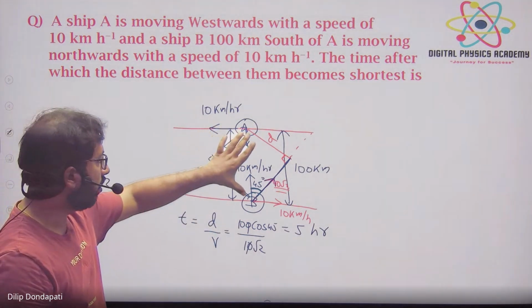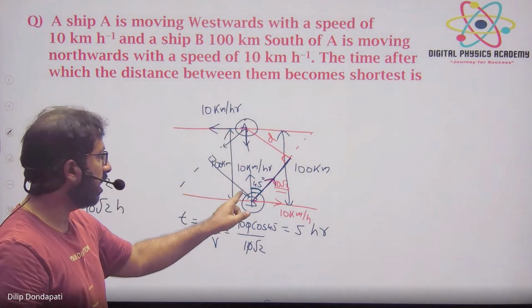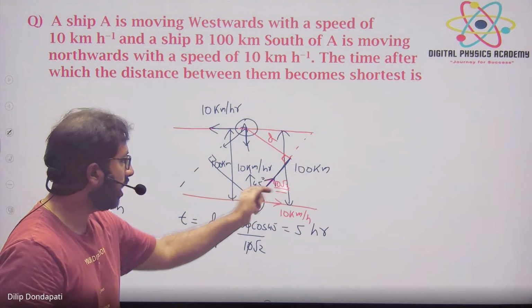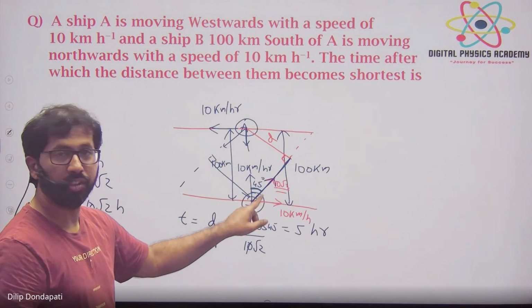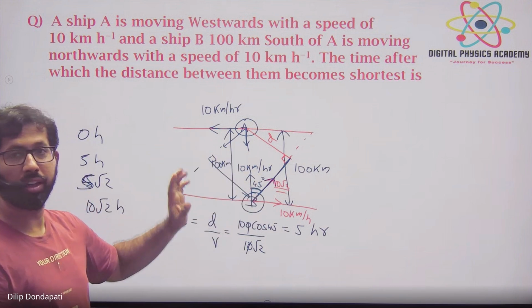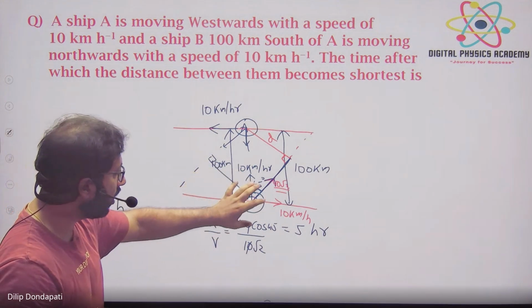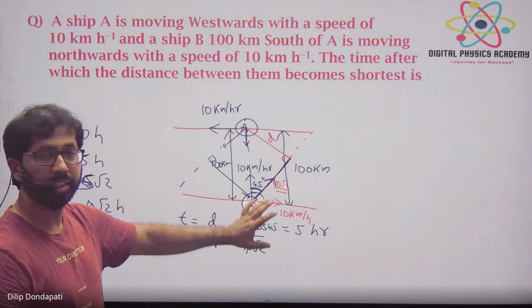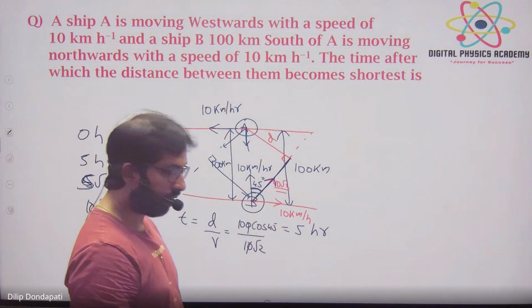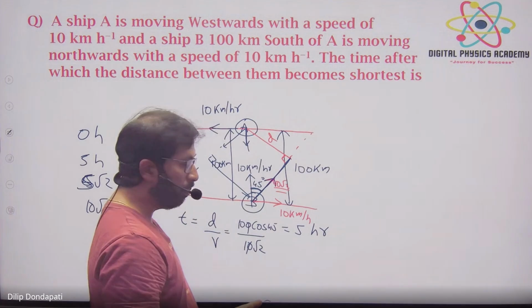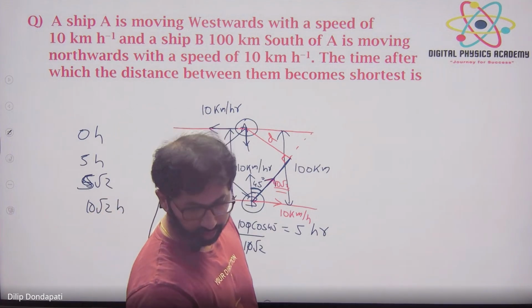But sir, again we have to take its components, and we don't know the angle. We know this direction, that is easy, 45 degrees. Again finding the component is a difficulty. So make one rest, and always try to take the upper one as rest and apply it in the direction of B. It will work. Okay. So by this your complete chapter of motion in a plane is successfully done.